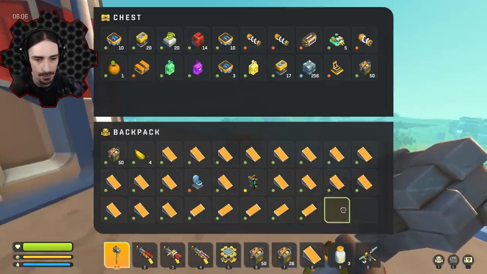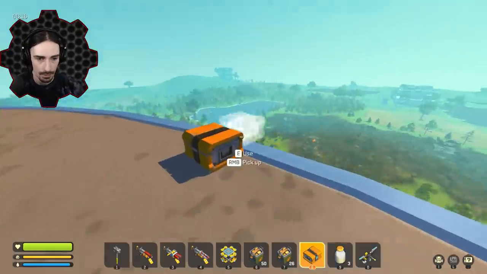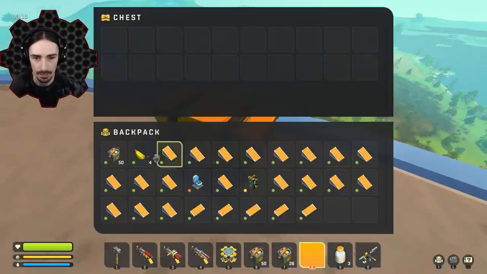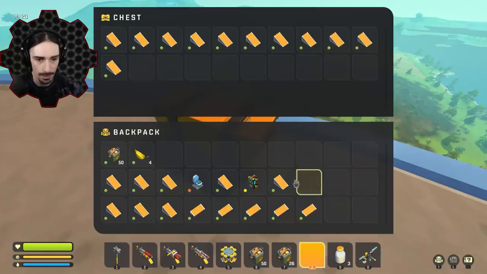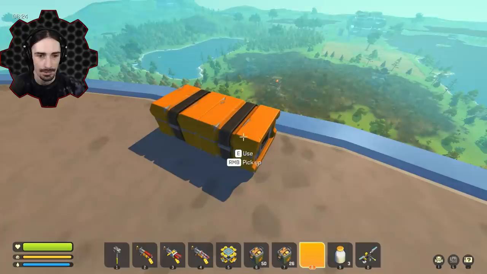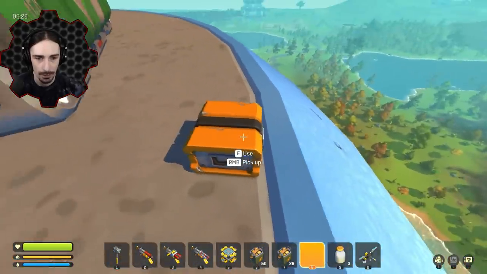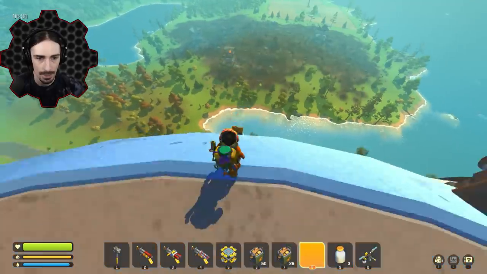All right, so some of these are just going to stack, so that's good. And I get this chest out of here. Now I put this chest down and fill it up with the ramp pieces. All right, so now these chests I can just literally toss off the roof, and they should be down there.